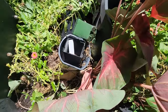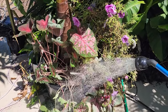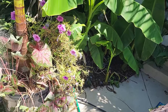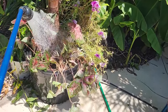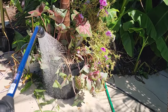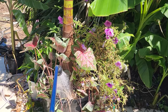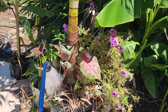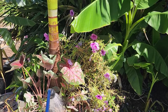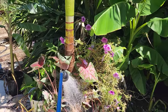So I think that this is probably the way to do things. I'll just toss them in there. It's fine. It'll do. I don't hate it. I don't really know what else to do with them. Like I said, they're not my favorite as far as caladiums go. I wish I had a sweet potato vine to grow over the edge of this container. They look wilty and rough right now, but you know how that goes. They were just dug up. So hopefully in a week or two, they'll be all popped up and happy looking. There'll be some more color over here.